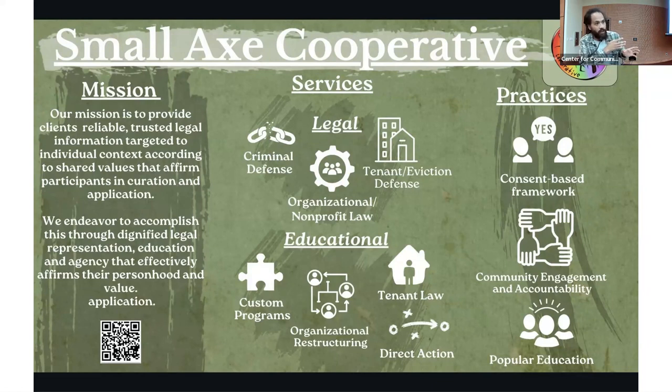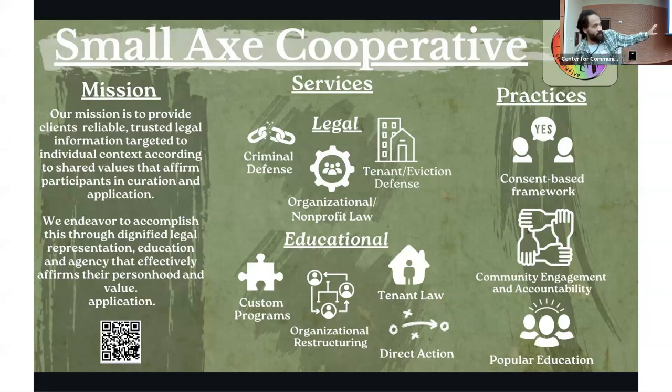Along with that, we have to understand that police violence is going to continue to be real in all of the populations that we serve and the folks that we're trying to serve with. So we have a very intentional focus on criminal defense as well. We take overflow cases from Dane County, but we also can do private defense. In addition to that, we work with landlord-tenant issues, issues of real property, what happens when your family dies and doesn't have much, but they have something.